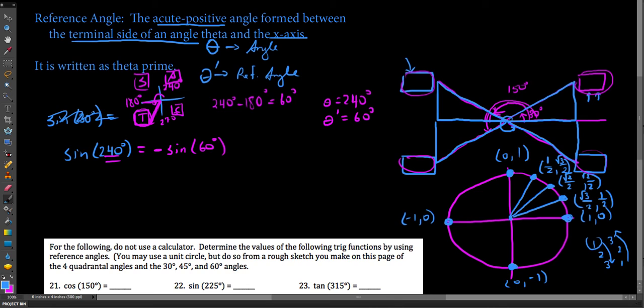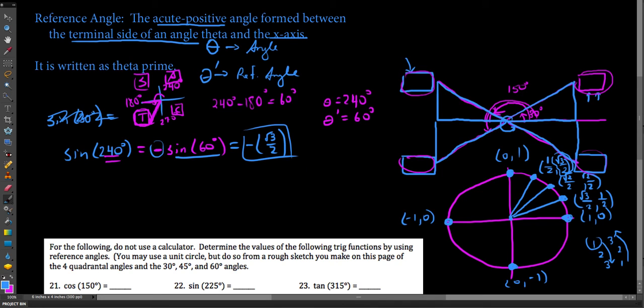So when I look back over here and I say, well, what's my sine of 60? Instead of having my unit circle present, which I'm not going to let you use, we can just sketch this on the back of the paper or on a piece of scratch paper. But we just go over here and we look at 60 degrees and we say, well, if I want my sine value, I really want my y value. So this is going to be root 3 over 2. But what do I know about this? I also know that it's a negative. So we say negative sine of 60, which would be a negative root 3 over 2.